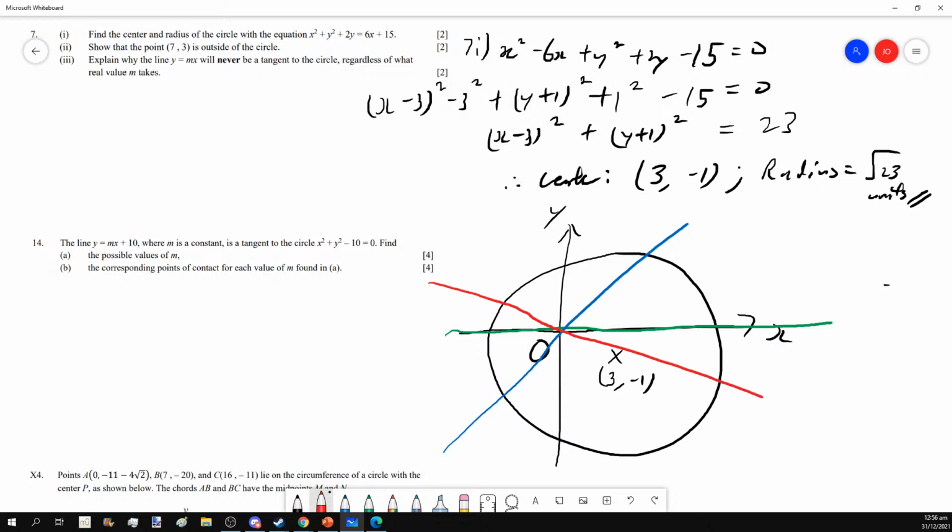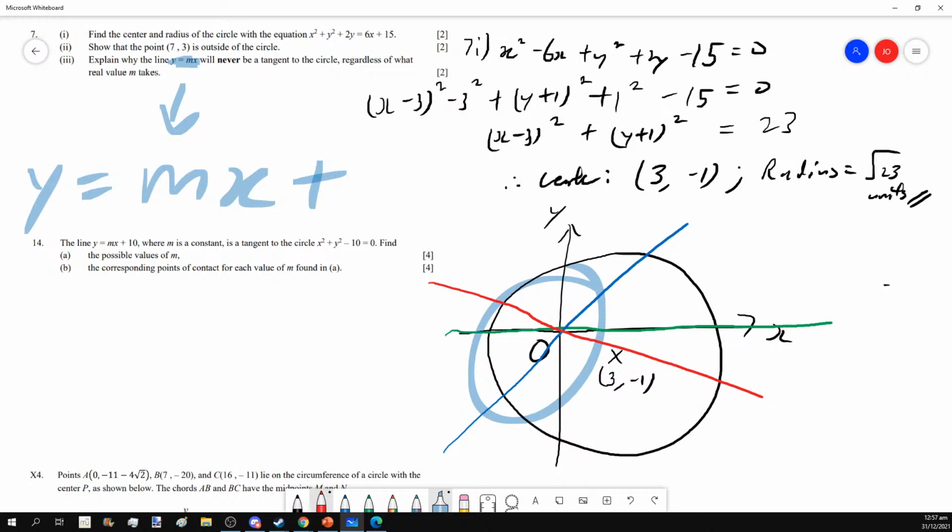Do you notice that all three case scenarios are not tangents? We have already cut the circle twice. And why is that the case? It is because the magic point, the origin, is already inside the circle. And when you look at the equation y equals to mx, it means that we have y equals to mx plus 0, i.e. the y-intercept is 0, i.e. it will always pass through 0, 0. As long as we can show that 0, 0 is inside the circle, this is tantamount to saying that the line must always pass into the circle.